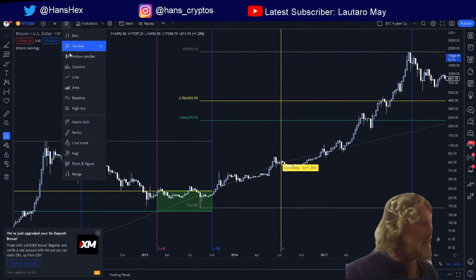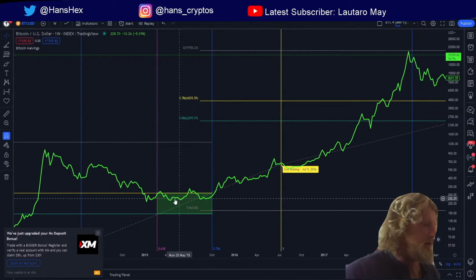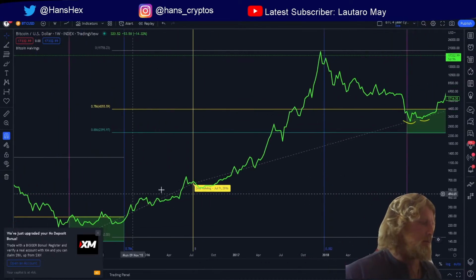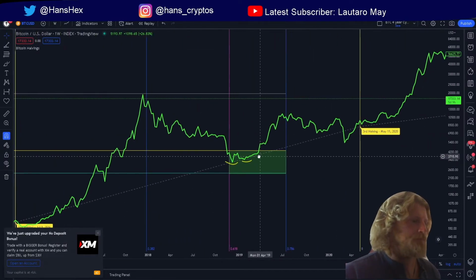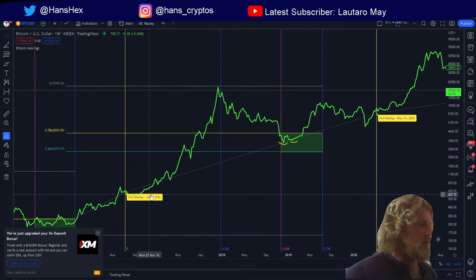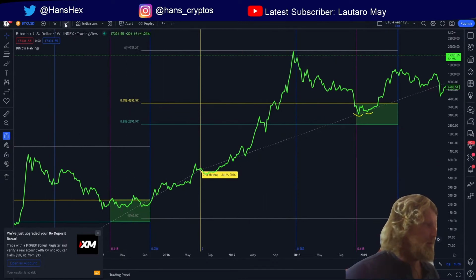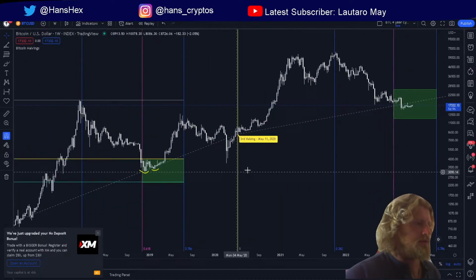But if you put this on a line chart, this is a beautiful market structure. You've got higher lows, and the candle bodies all closed higher than the previous ones. So yes, technically this is a double bottom. If you put it on the line chart, it just takes out a bit of the noise, as these were very illiquid markets back here, which just means the price will move pretty quickly through these areas if there are sell orders.